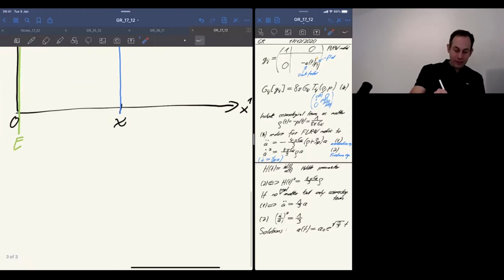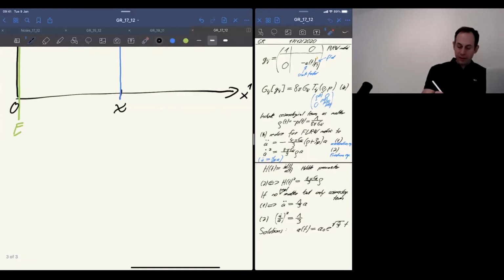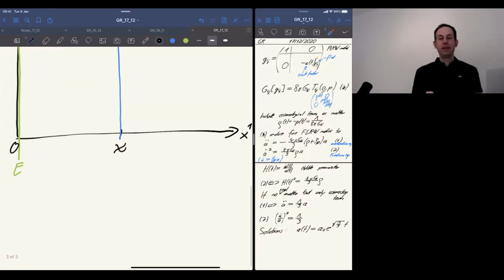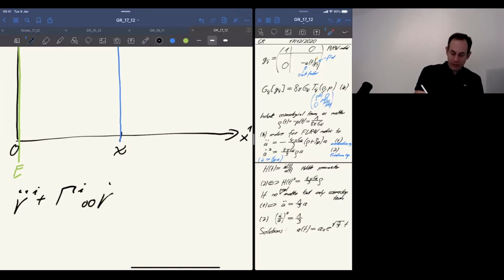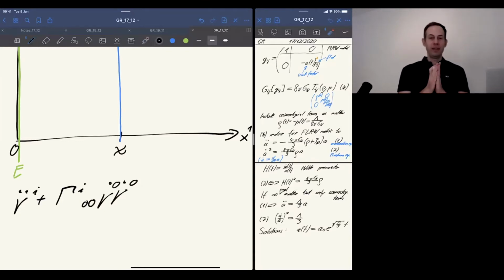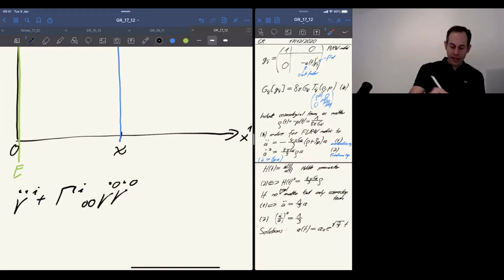So what does this imply? Let's see whether the green world line and the blue world line are really geodesics. And how can we do that? We do it in the same way as last time. We just write down the geodesic equation, which we can reduce to the case where we only move in the 0 direction. So we take the geodesic equation for the special case where we start our movement just upward.